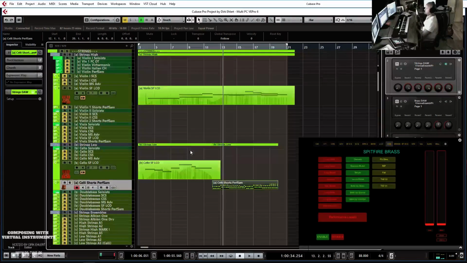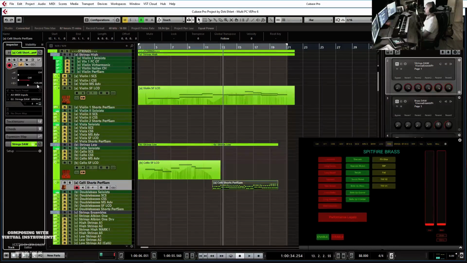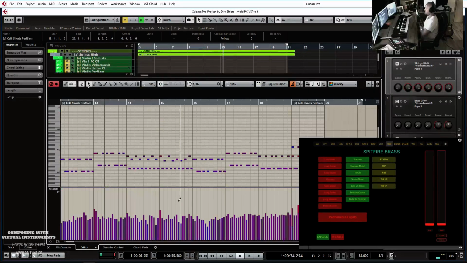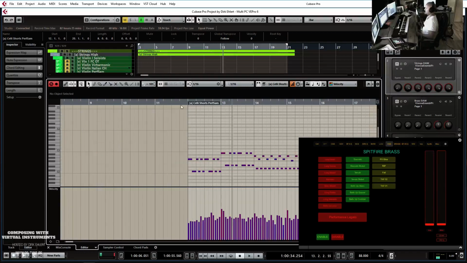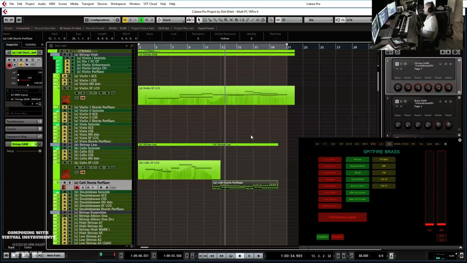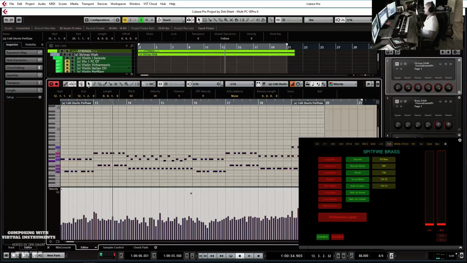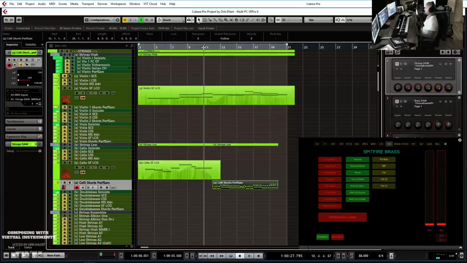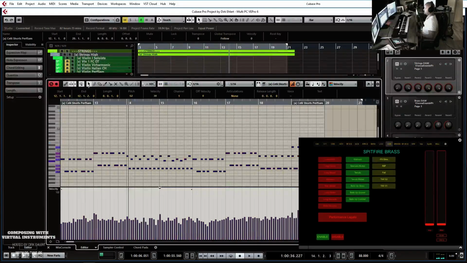And this is actually the Fluid Shorts from Performance Samples, and they are laid back by -128 because that's the suggestion from the manual. They sound very lively, and I think I can even turn that down a little bit. Let's see how that works in context. I can even get a little bit more.